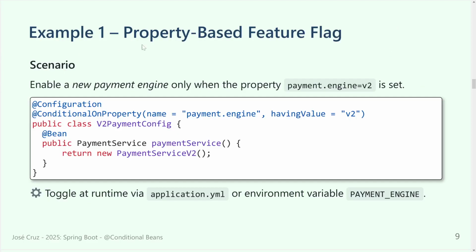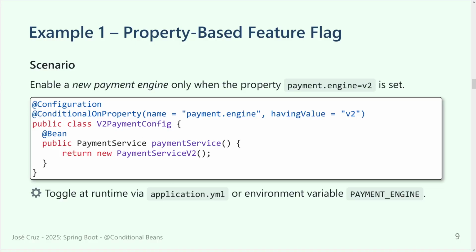Okay. Example, let's say a property-based feature flag. Imagine that you have a property like this in your properties file, or maybe application YAML. I follow this approach with a property equals a value, but you can use YAML, meaning that rather than writing payment.engine, you have payment, and under payment, like a tree, you have engine, and then the value. Some people prefer YAML because YAML is used, for instance, in Kubernetes and a lot of different configurations. And sometimes people in Spring Boot prefer this approach, but it's equal. There is no big advantage in one over the other.